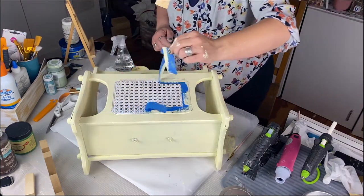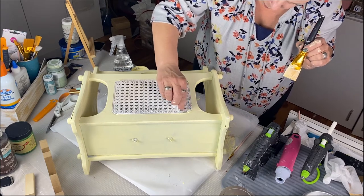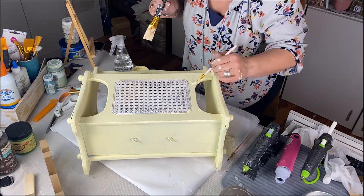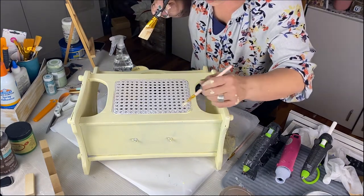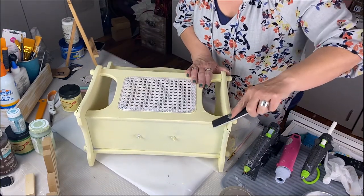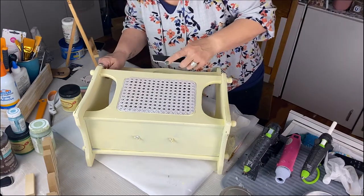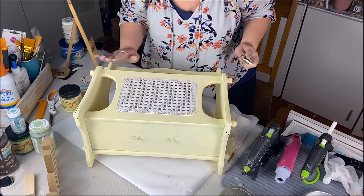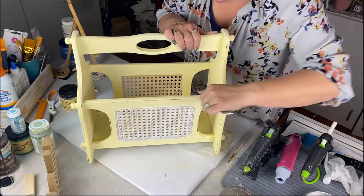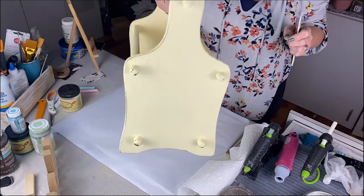There I am with the paintbrush in my mouth again! I'm just touching up some areas that bled through a little bit — not much bleed-through. I left that piece white and used a little brush to go around the edges where needed. It turned out pretty good. Now I'm grabbing my nail file from the Dollar Tree — these are so handy. I'm deciding where I want to distress some spots: more in some areas, less in others, just where the white comes through. Look how cute it is already!